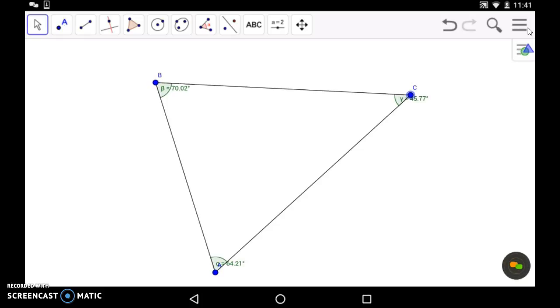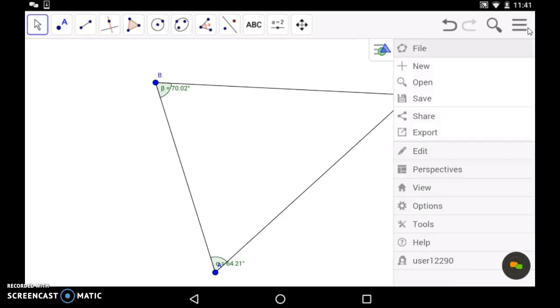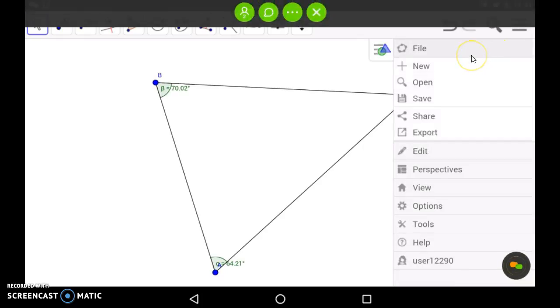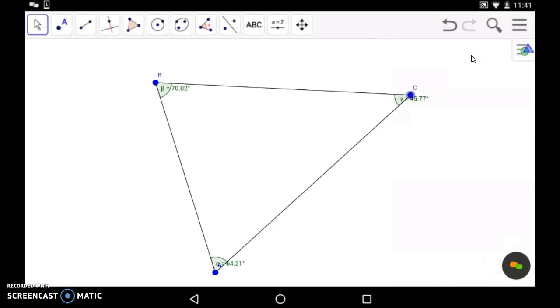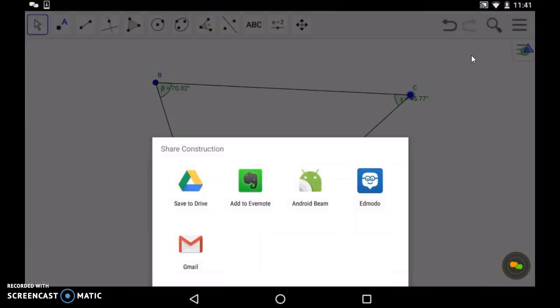Again, I do have an option of save. So if I go to file, I have options, right? So now I can actually share this file, and I don't have Google Classroom installed as an app here on our tablets, but if it was, it would be an option. I can save it directly to my drive.